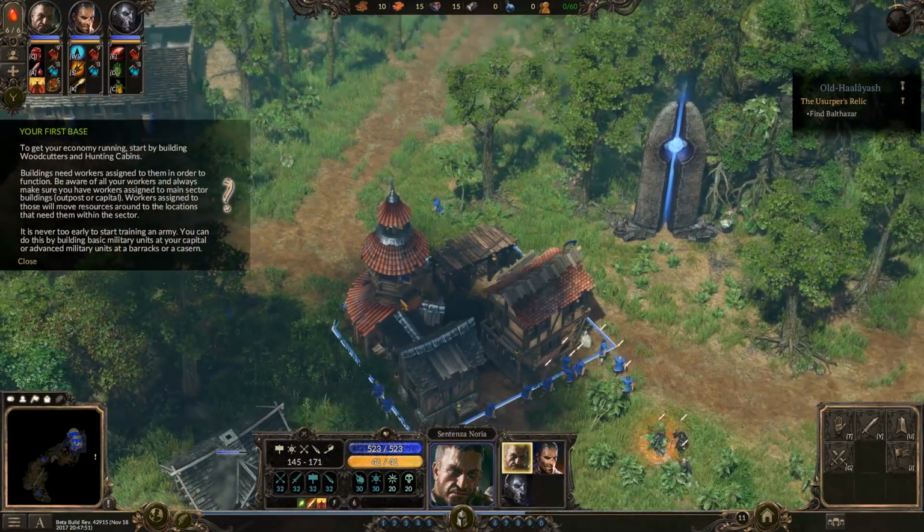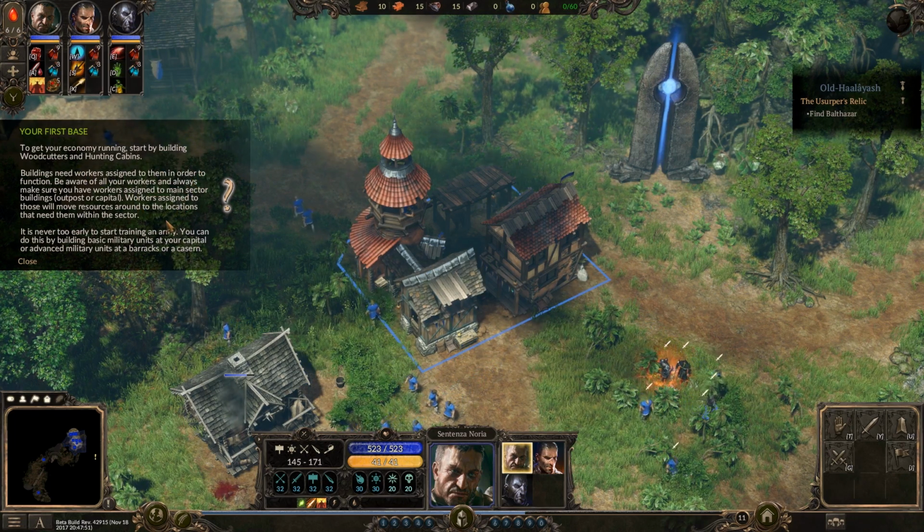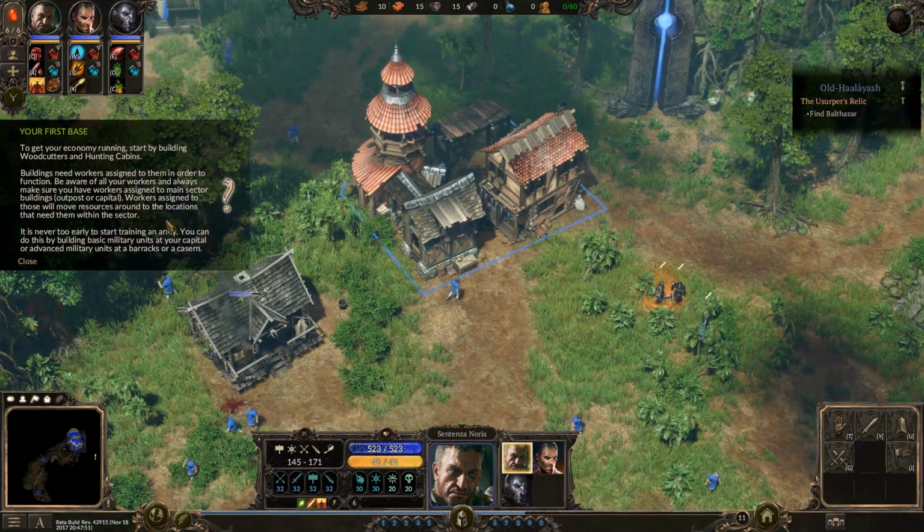It's here that the game really opened up and became an RTS. Suddenly we had a city centre, workers and resources to manage. Now, as this was my first encounter with it, I was fairly slow to learn how everything operated.